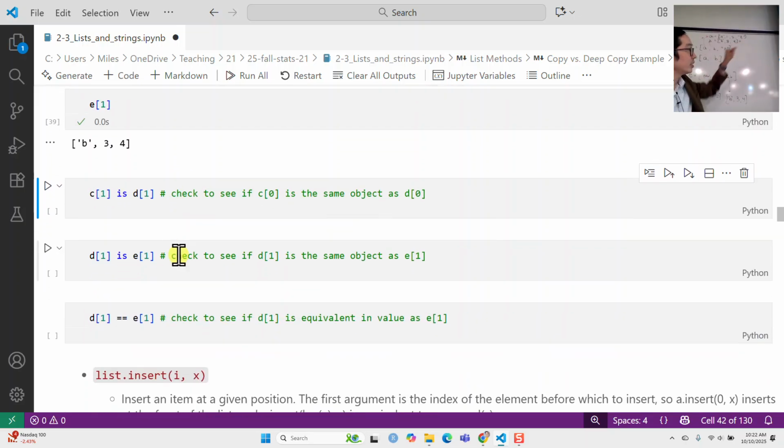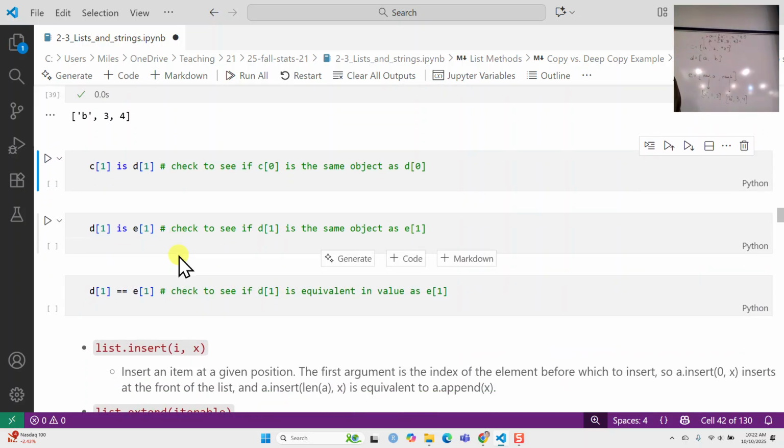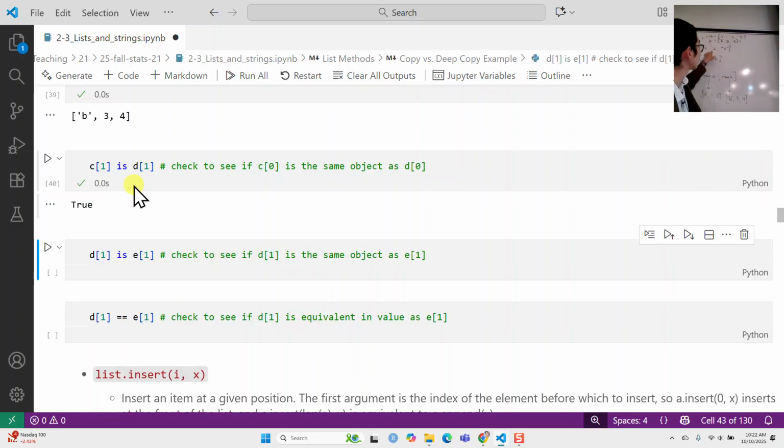Okay. There's a way to see if two things are the same exact object, and that is the is operator, okay? Is C index 1 the same thing as D index 1? That answer is true because this is pointing to this object and this thing is pointing to the exact same object.